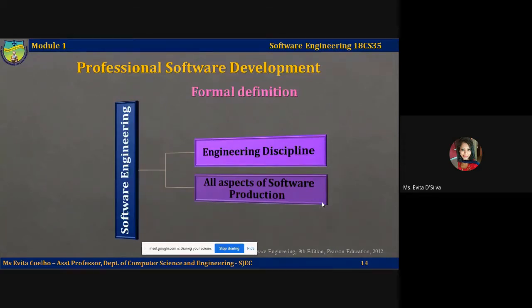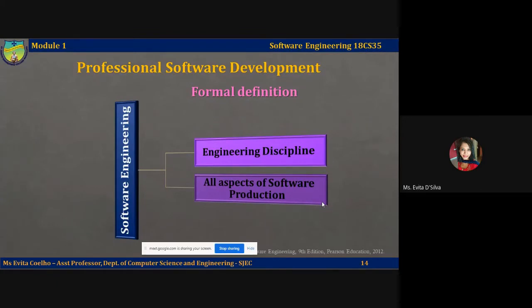Now let's formally define what software engineering is. Software engineering comprises these two sub-definitions. First of all, it's an engineering discipline. Engineers make things work. So when you become engineers, you're going to apply the principles, the policies, the theories, the skills, the tools, whatever you have used in order to build products. And you are going to work within the time and budgetary constraints your client has given you. So that is why software engineering can be called an engineering discipline, because engineers make things work.